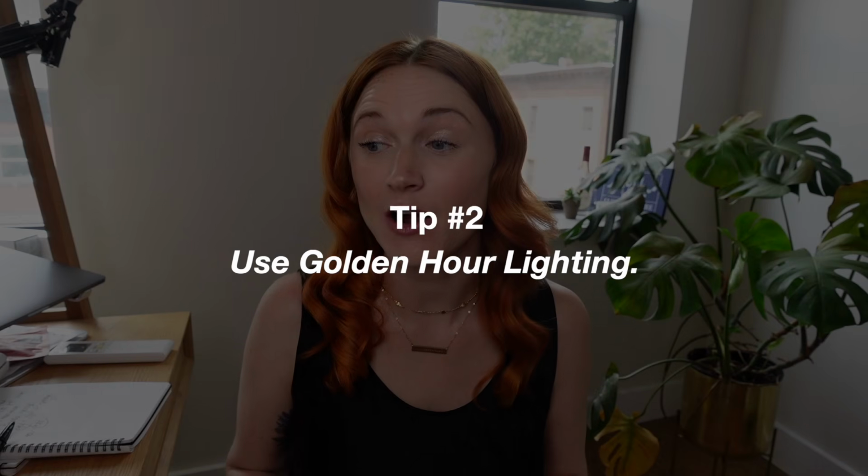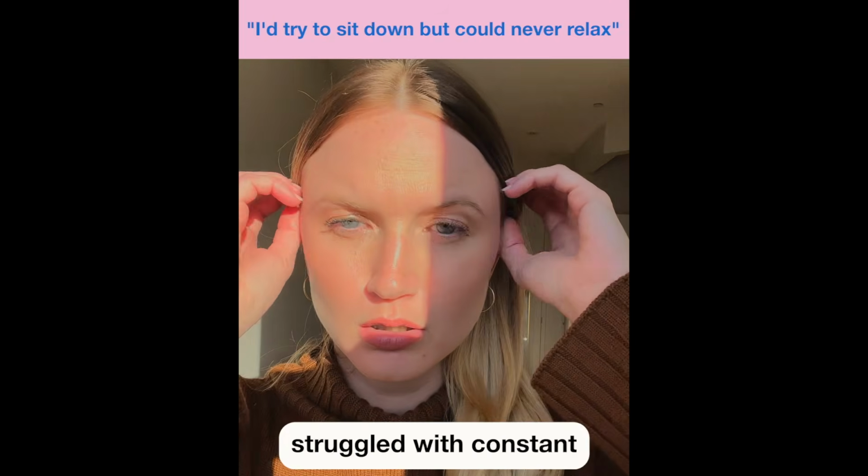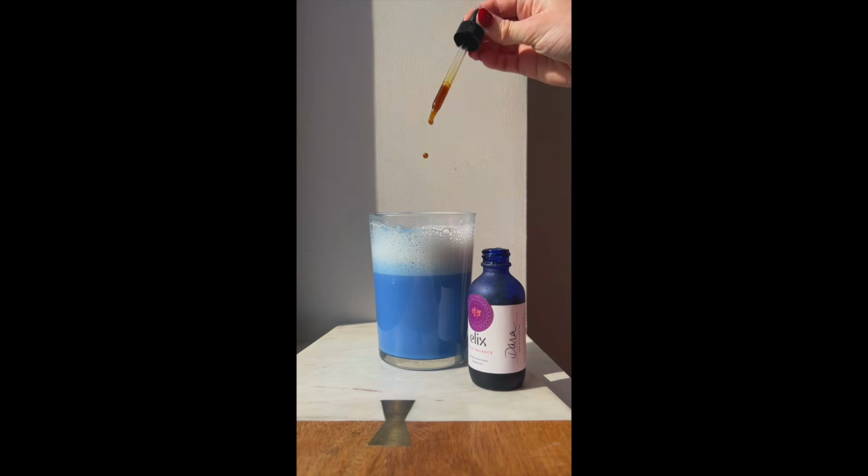The second thing is to use golden hour lighting. Now, I actually Google several times a month when golden hour is going to be throughout the day. And I actually arrange my entire day so that I can do my UGC shooting during this time of the day. The reality is that lighting is going to affect a lot of what your content ultimately looks like. And sure, you can buy things like extra lighting or ring light, but golden hour lighting is the thing that really does look the best in UGC content.